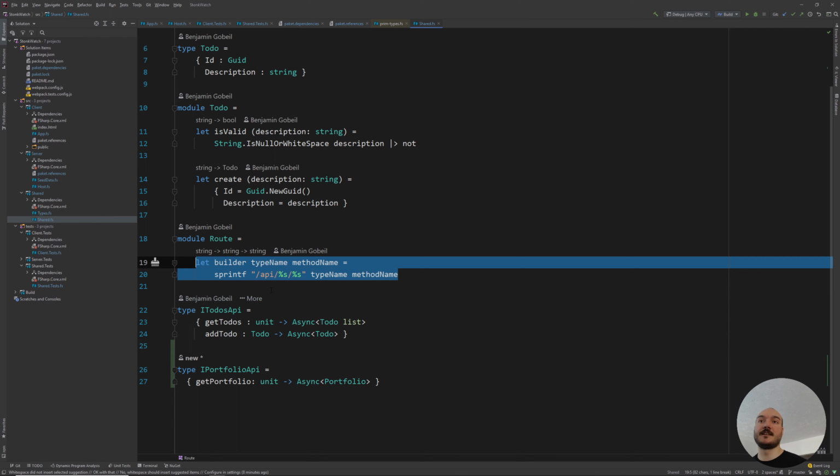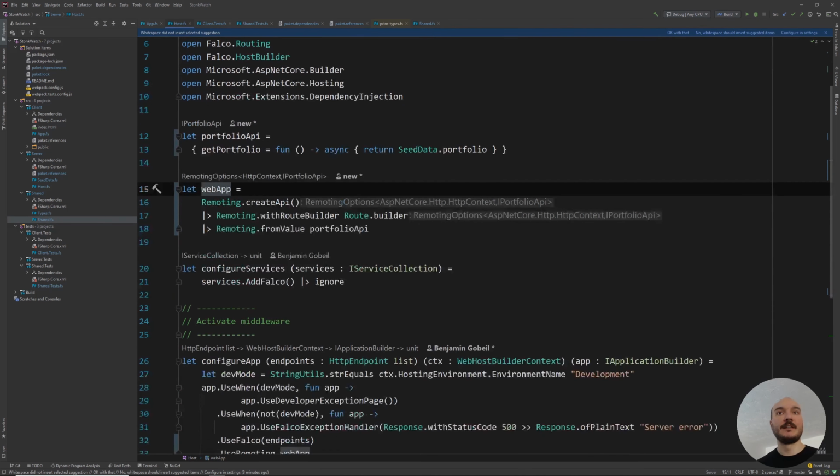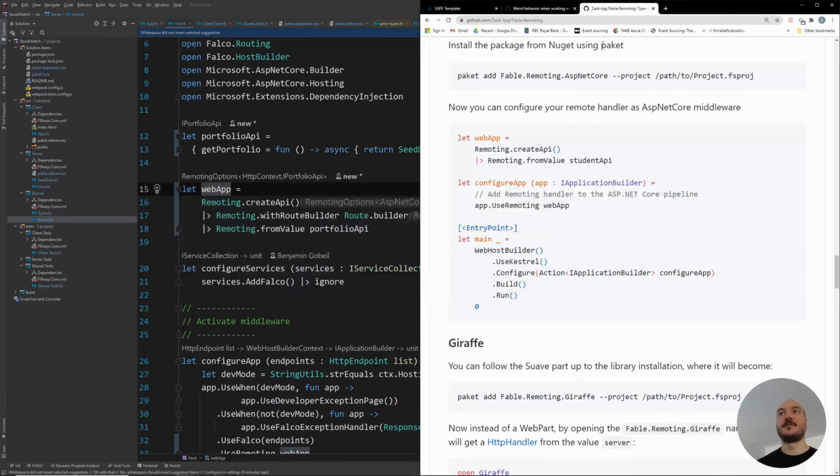So one thing we can test is in the browser, if we pass iPortfolio API here and get portfolio, and it has to be case sensitive, which kind of sucks. There's probably a mechanism I don't know in Fable remoting to check the string to be case insensitive, but I'm not going to do research for now. I'm just going to do the hard way.